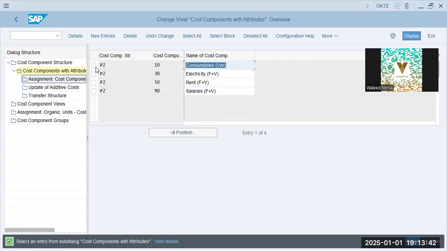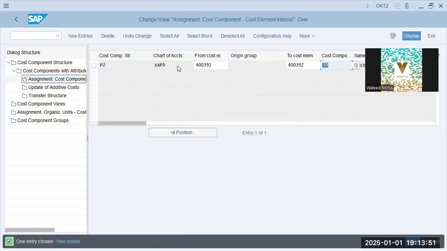Cost component structure 30. Chart of accounts. No, this is not the chart of accounts I wanted over here.